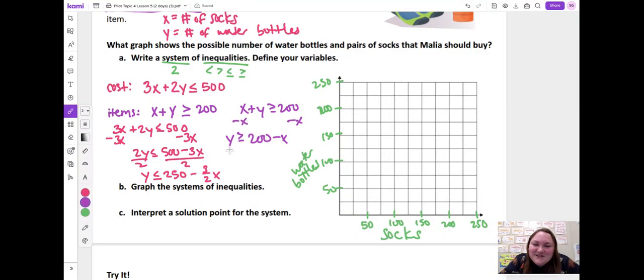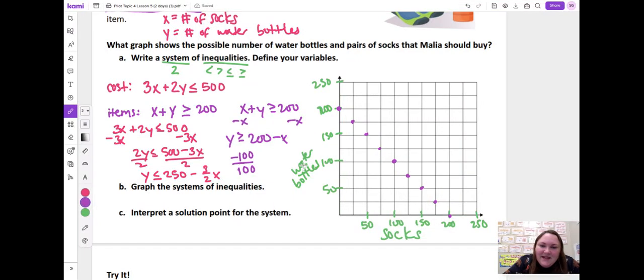When you go to graph these, I'm going to start with the purple one. We have a y-intercept at 200, so I have a point there. And then our slope is -1. Now, obviously, it's hard for me to go down 1 to 199 on this graph, but remember, -1 over 1, that would be the same thing, for example, as -10 over 10, or -100 over 100. All of those, when you divide, give you -1. So you could use any of those to help you see. For example, I could go down 100 and over 100, and there's another point here.